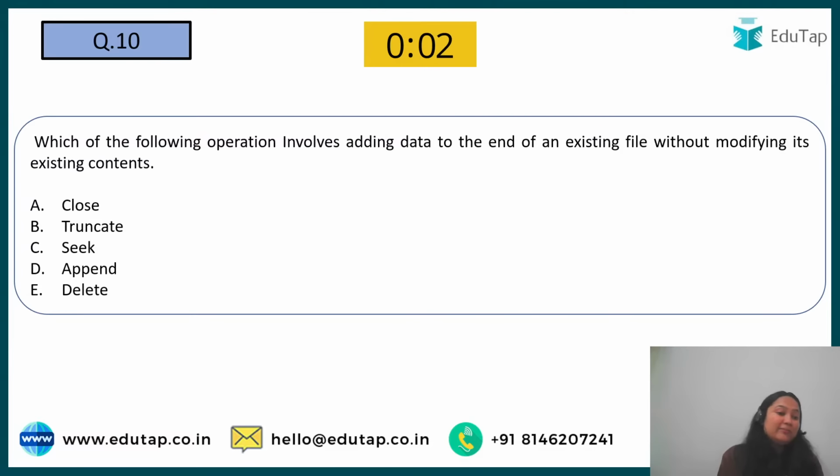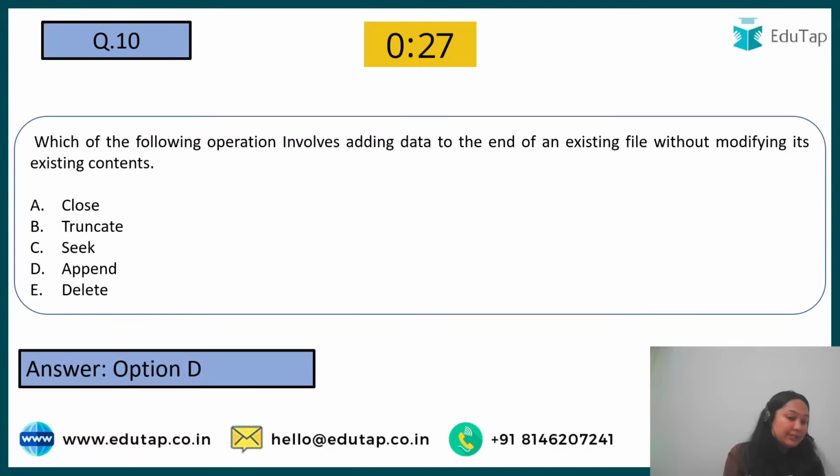No, B will not be the correct answer. I have just explained what truncate is. Truncate is when you cut down the information. You can disturb. Here I am saying you will not disturb the existing file, but in truncate you are disturbing. You are not adding anything. Here you are adding data. In truncate the size gets reduced, that means you are modifying data. I am saying you don't need to reduce anything. You will have to add extra information, and that only at the end of the document. So that will be option number D. Absolutely correct. Append will be the correct answer. Alright, I hope this is very much clear to you.